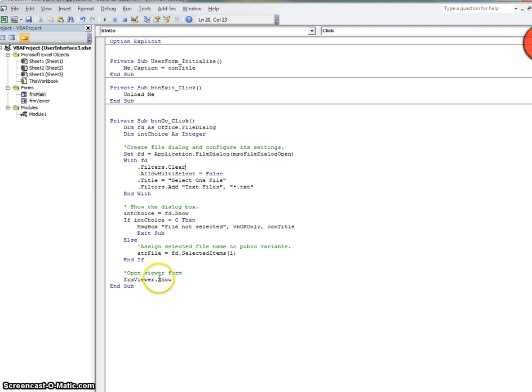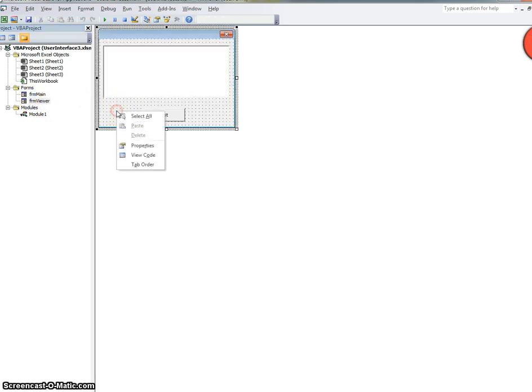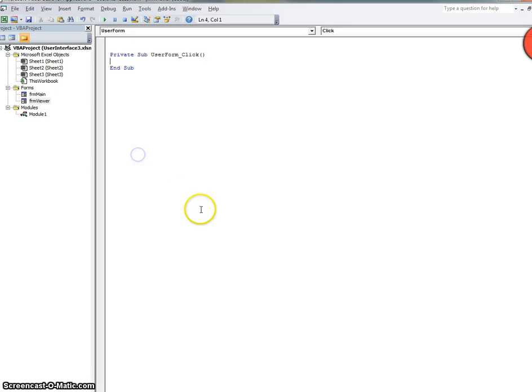And here we are, form viewer. That's my other form. This is how I get that one to show up, how I get it to pop up on the screen. Form viewer.show. So that's all the code we need for this one. Let's go over to the form viewer window. In order to see the code window, I can right click right on the form and hit view code. I don't actually want that, just wanted the window.